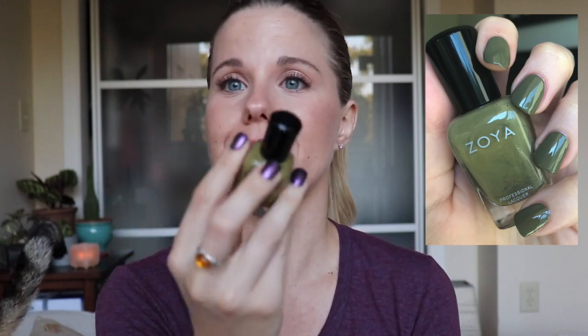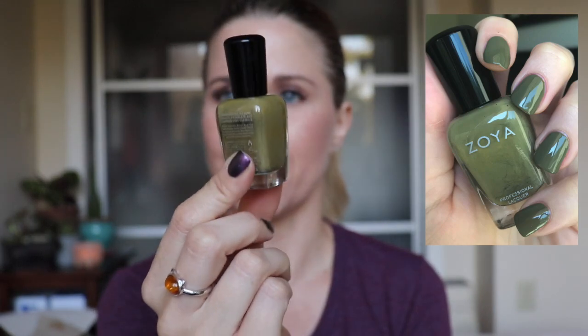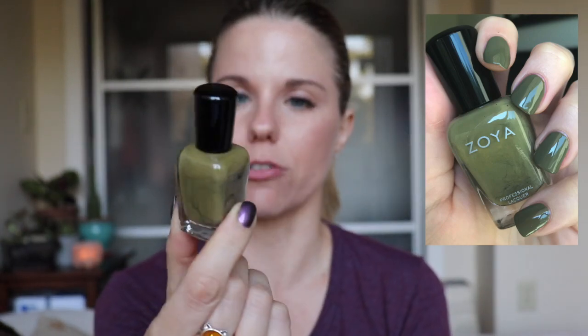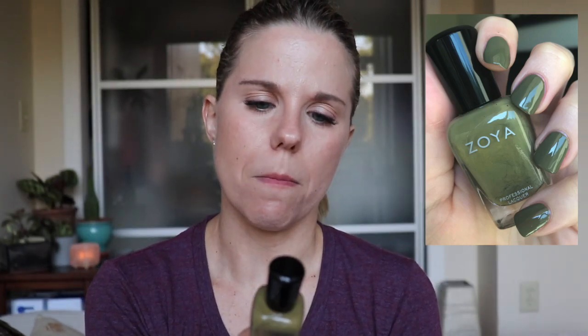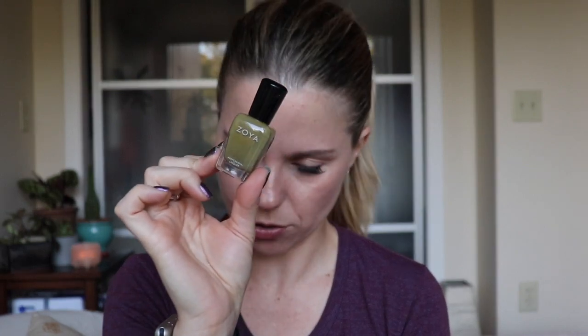Anywho, Dree is this beautiful, ugly, pretty green, yellow green. Really excited about this. I've been really getting into these colors since I got Arbor. And I've, again, been growing my green collection. And I have really been enjoying these kind of ugly colors. So I think this will be really pretty for fall. So that's Dree. And that is all the polishes I got.